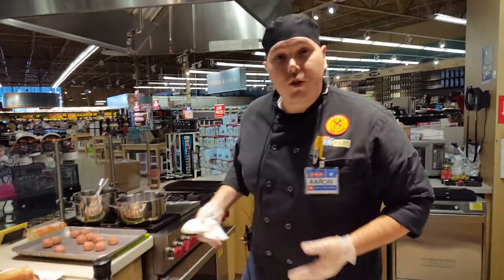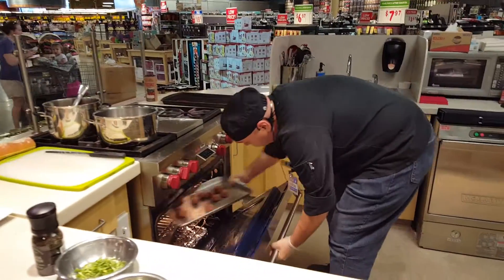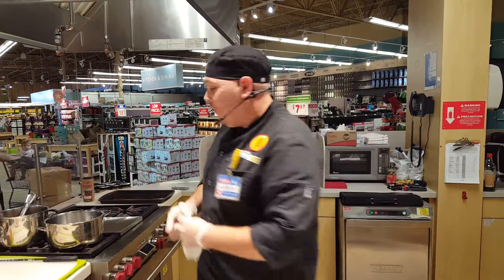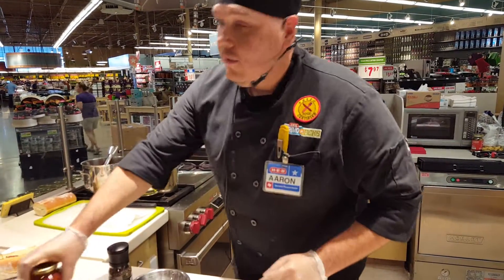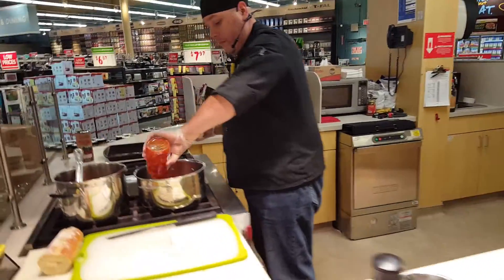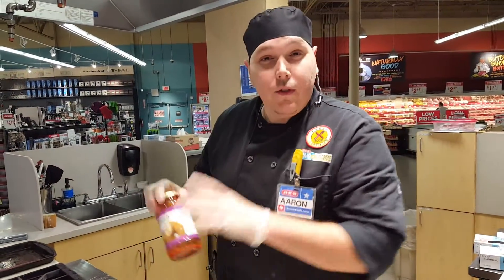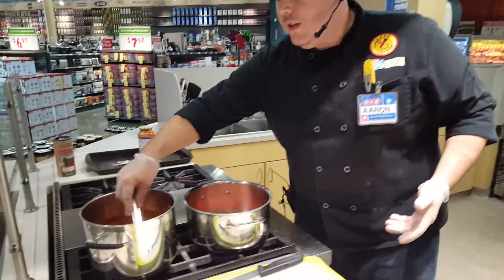The first step is to get your meatballs right away into the oven because they do take 15 to 20 minutes. Don't forget to set your timer — this is not about ego, it's about delicious food. Next, make sure you turn on your stove and get your sauce ready. The best part about this sauce is all the garlic flavor is already built in, so you don't have to do anything extra to it. Get your sauce hot, then add your meatballs to the sauce.